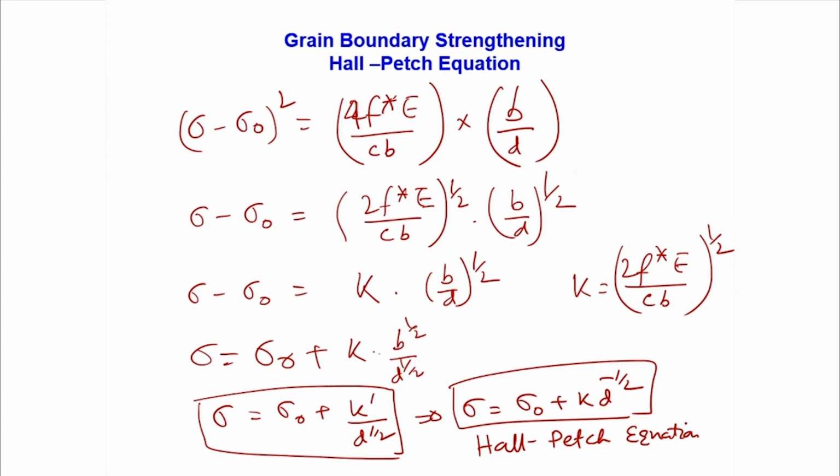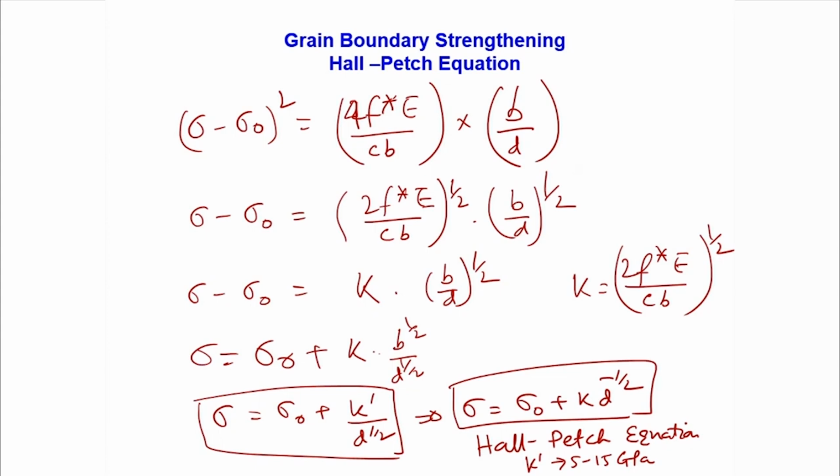Very well. So now the question is this: the quantity K star, or K dot here, basically has the dimensions of stress, as you can clearly see. It characterizes the strength of the obstacle or the boundary. The value of K star typically ranges from 5 to 15 gigapascal. It is about equal to the ideal strength. It is very important that as the grain size decreases, the strength increases. That is what it tells you. So that means, as you go down to the nanocrystalline grain, the strength will increase drastically. That is why we can come back to the nano size.